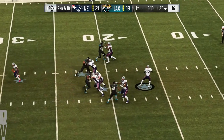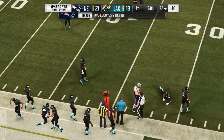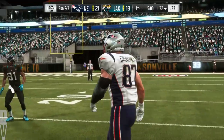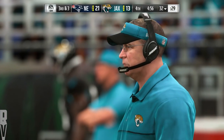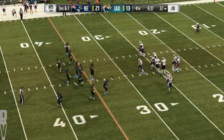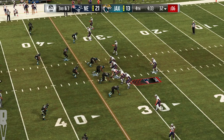To throw again, Brady. High throw, but the catch is made. The reception good for seven. It's third down. Another nice pickup through the air, and I think a lot of people might expect them to run the ball in this situation, Brandon, but with this lead, they're electing to throw the football. Swings, slants, quick outs, things that they consider safe. A second down completion got him seven. Now here's third and three.